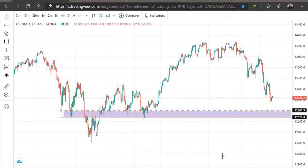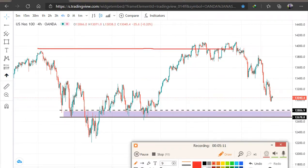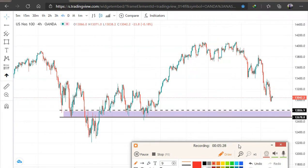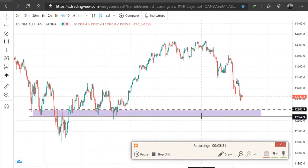But these areas, you can see this zone is very strong. That's why you see the market is just rejecting from there. We just had some new highs here, then the market just dropped again. So on NASDAQ, guys, I think people should just relax. Sometimes it's a good thing to wait. It doesn't matter for how long, as long as you don't see that great opportunity, you can just relax and wait for that opportunity to come. You don't force opportunities. You let them happen, then you take them.